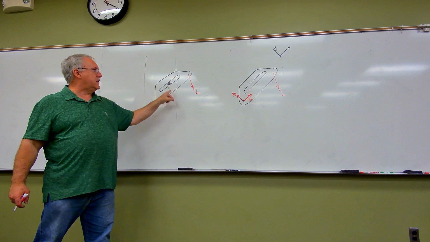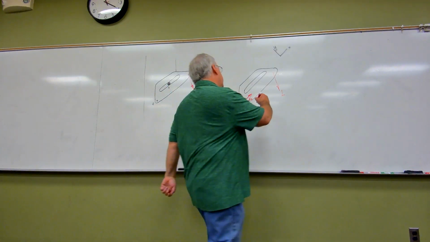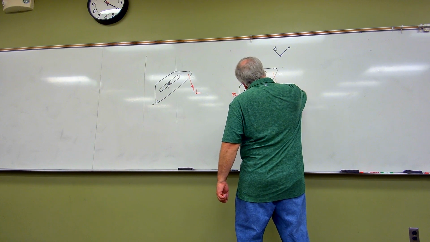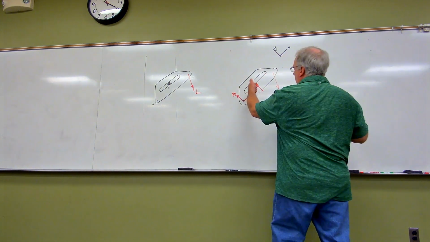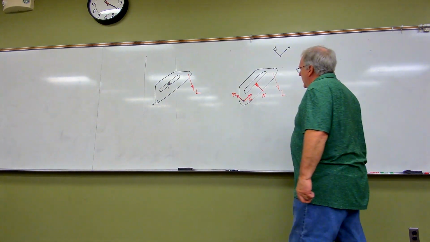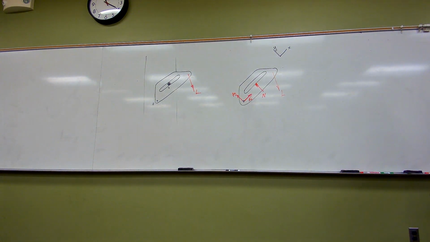Now here at B, we've already asserted that we would have no resistance to sliding this way, but we would have resistance to sliding this way. That means I'm going to have a single force here, normal to the plane of contact. There's our plane of contact, and call this one whatever you want to call it. I'll call this N for normal, right? And there's your free body diagram.